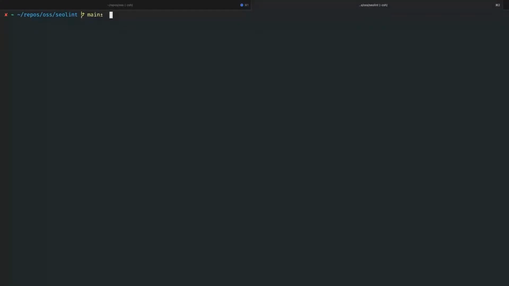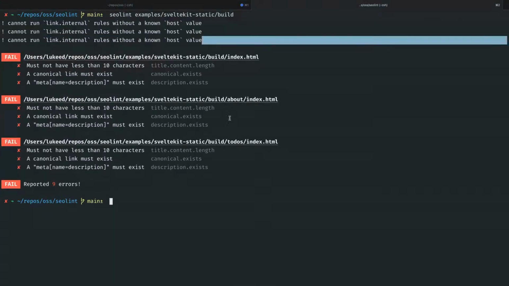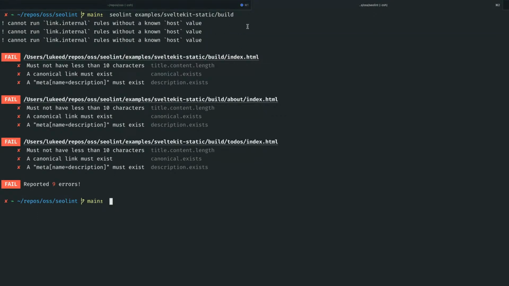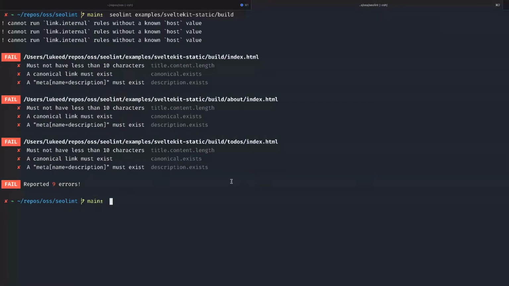Cool. So now if I run SEOlint on that same directory, examples, build, it does everything. This is just saying like, hey, we don't know what the host name is. The formatting will change by the time this tool goes out. But in any event, this site gets built during CI/CD, whatever. Run this as a post-build hook on top of that build output directory, and you will block yourself from deploying. Again, fix these things or turn them off, whatever you want. It's just a real quick and easy way to make sure your site's in good health.